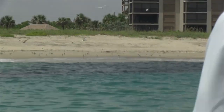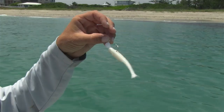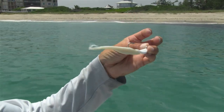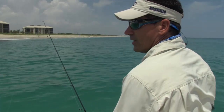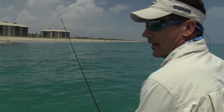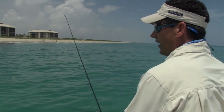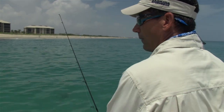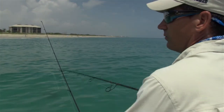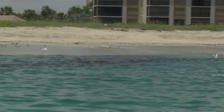You know, I think the coolest thing about this is Andy's technique, his utilization of the Berkeley Gulp jerk shad. I fished for big tarpon for a long time and honestly never really think about using artificials. We use a lot of live bait in this area, but he's got it dialed in. These 5-inch Berkeley Gulp jerk shads on a jig head, just slow swimming them. He's onto something. Andy, you were saying that you've tried all different kinds of baits out here, and you're finding that these 5-inch pearl white gulp jerk shads are really what's working the best, and outperforming even the live bait. Sounds like a commercial, but you're saying it's true. It's true, it's hard to believe.